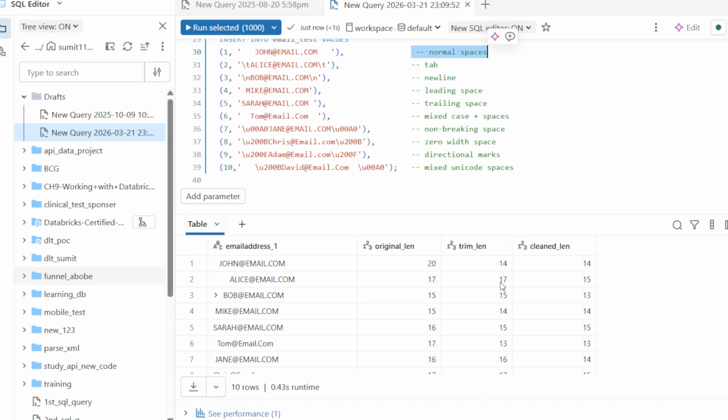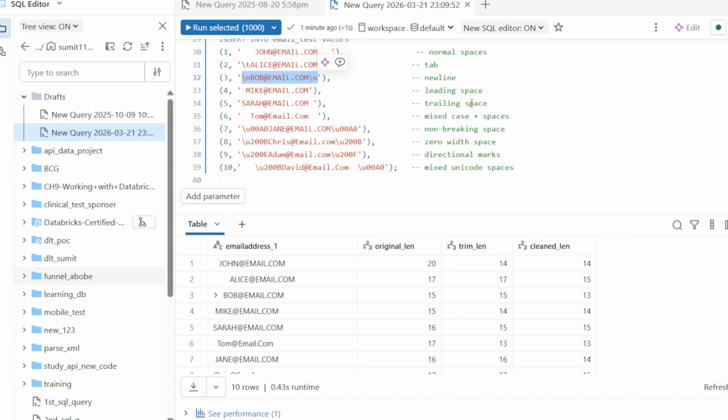It means it has not done anything, but regex replace did the thing and removed the tab as well, one from here, one from here. Similarly, if you see the new line, the tab and new line are not replaced by the trim, but clean length did it.